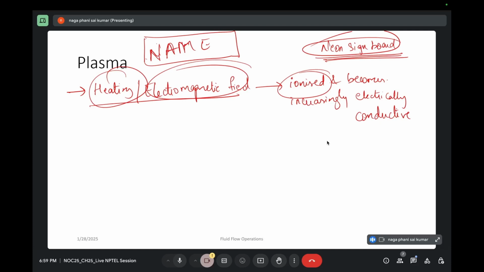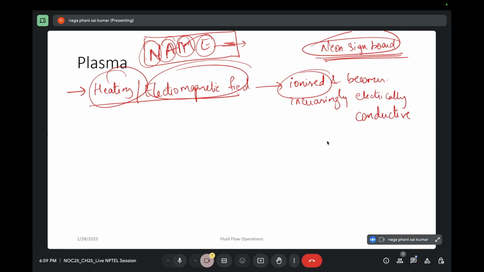That is because of partially ionized plasma in these pipes or tube lights. Okay, and also if you observe the interior of the sun, you cannot observe it. So in the interior of the sun, you'll be finding fully ionized plasma because of such high temperatures. The gases present in the sun will be completely ionized and will exist in a fully ionized plasma state. Whereas in the outer regions, you cannot reach such temperatures, so it will be in a partially ionized state. Okay, like a partial plasma state. Okay.